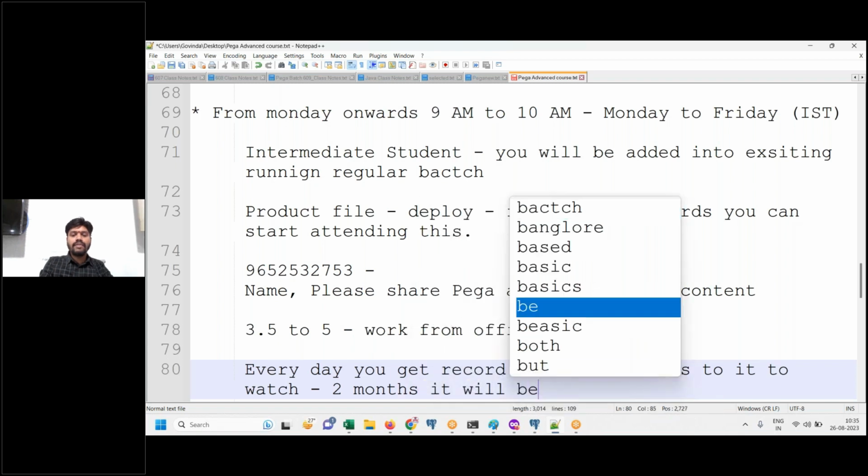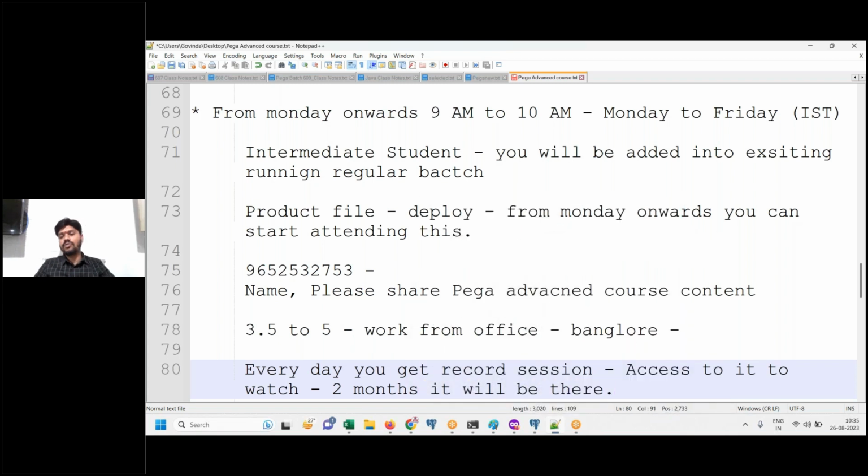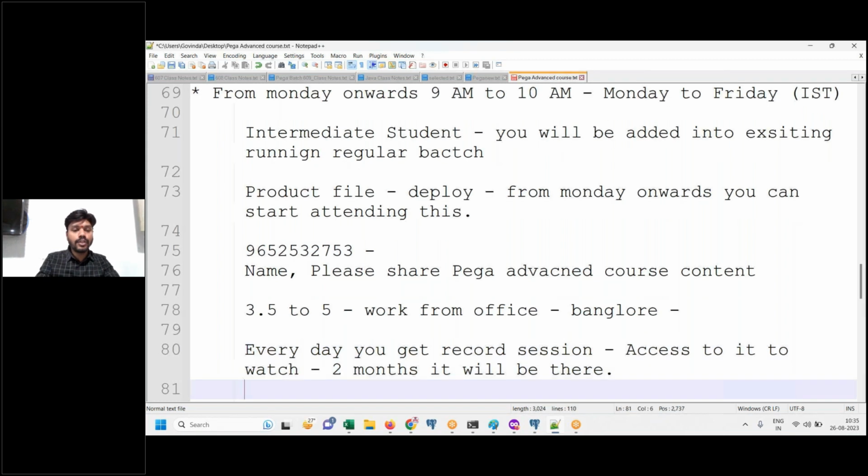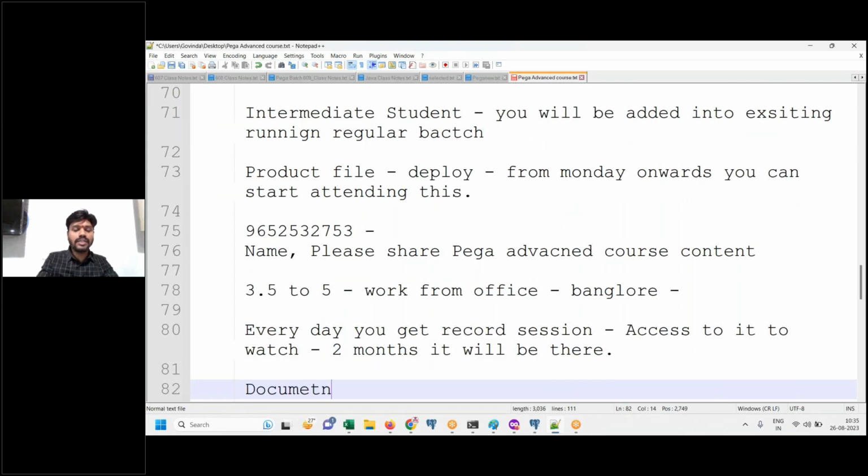That means not from the day one you join the session, but from the day you complete the training, you will have additional 2 more months to become perfect and redo it. And not only this, you will have documents with screenshots, so you can refer to them for lifetime. For lifetime it will help you for sure. There is no doubt about it.